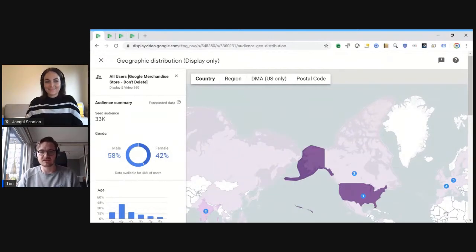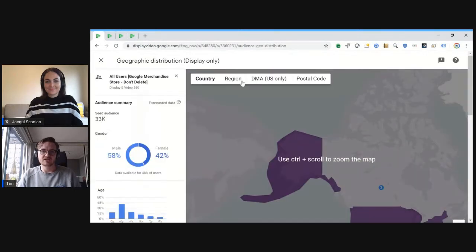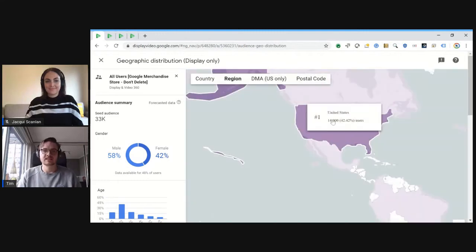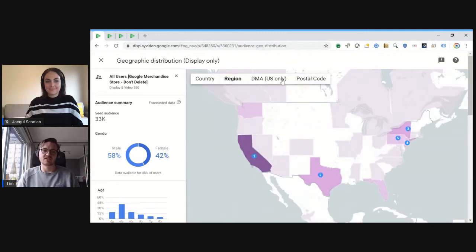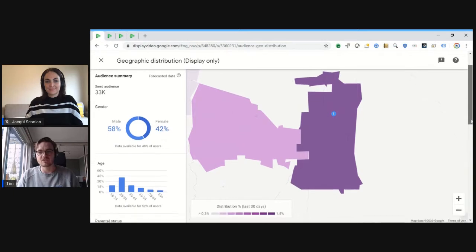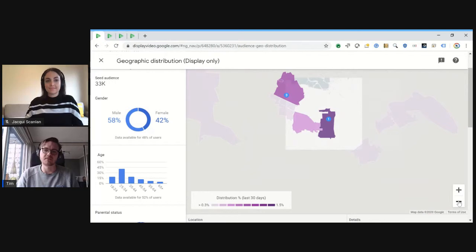This is going to give us the ability to filter down to things like region, which in the US and Australia is state, DMA, which doesn't cover us in Oz, and then postcode. So again, there's a few use cases for this. It really depends on how you want to go about these things. But if you have a list of converting users that indexes really highly to certain postcodes, that could be a really good way to inform a geo-targeting campaign there.